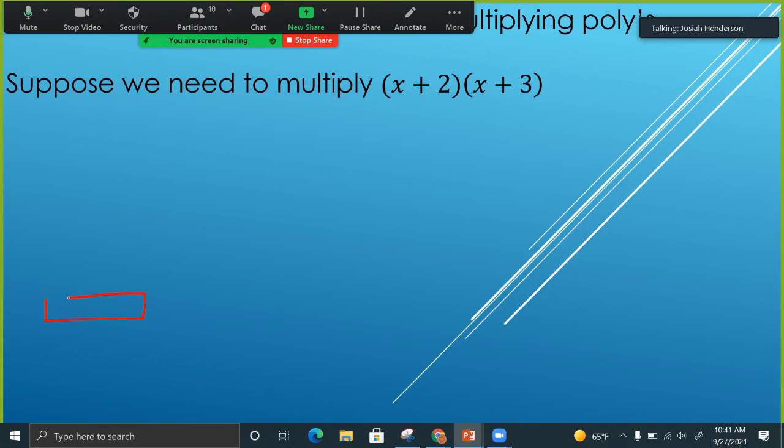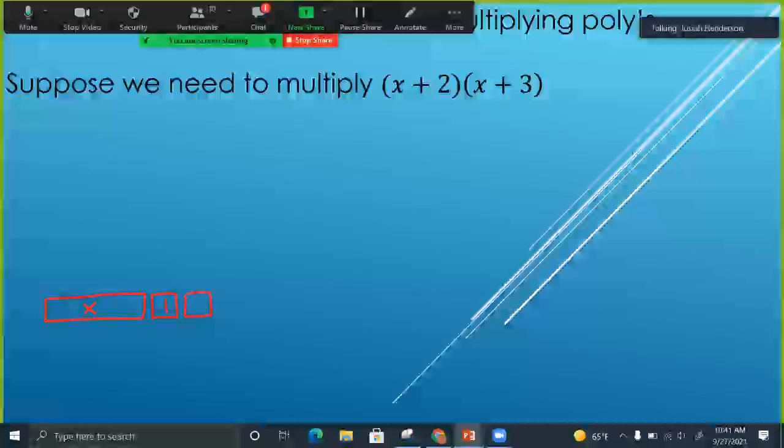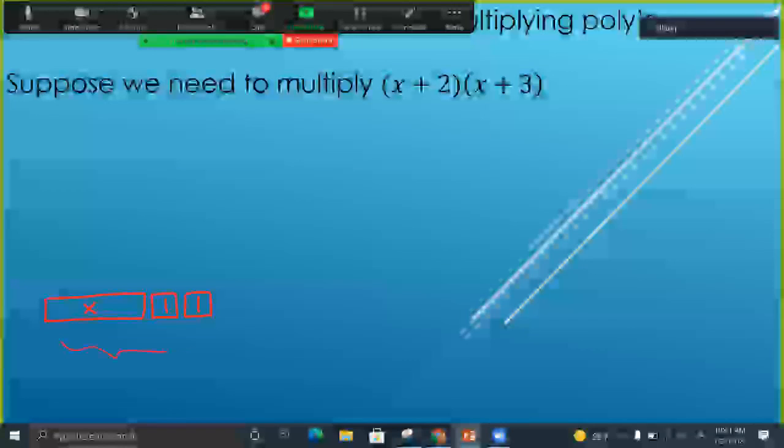So make bars for your variables. So I'm going to make this rectangle, a bar, and I'm going to label it x. And I want to have x plus 2 being shown visually. So here's my 2 now. I'm going to show it as a 1 square, and then next to that, a 1 square. So this row right here represents x plus 2.